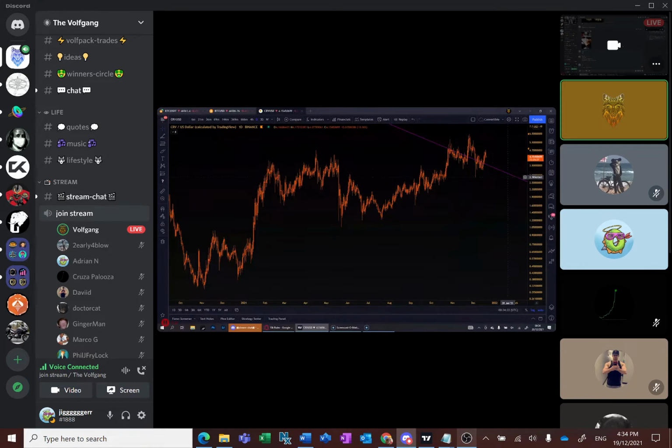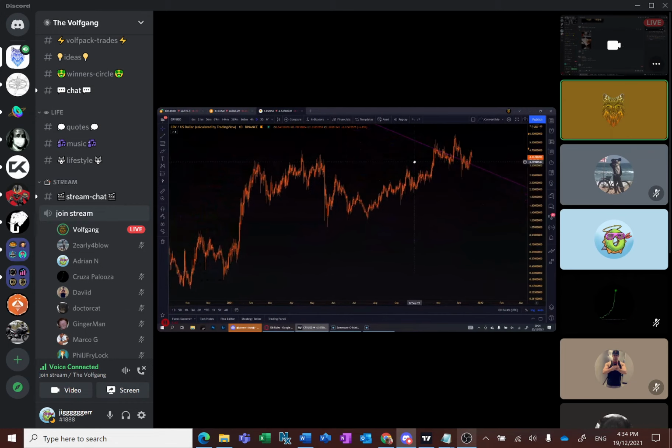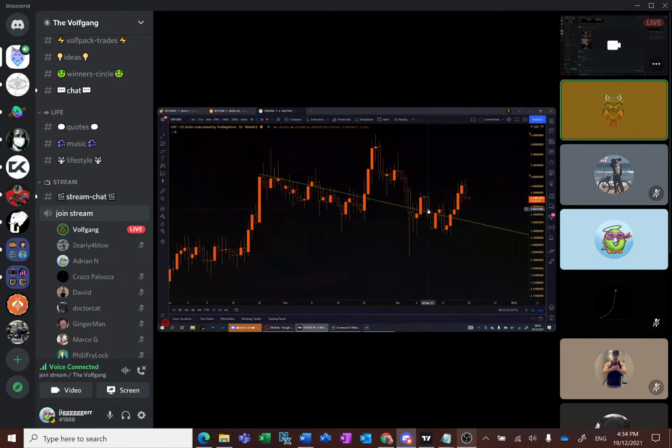So as you can see over here, there's a trend line from here to here. And what I like to look for when I'm looking for trend lines is I'm not just looking for something that price does this to, reject, reject, reject. Often I'm looking for something that price dances around for a long time, because that sort of trend line is more reliable, I've found.